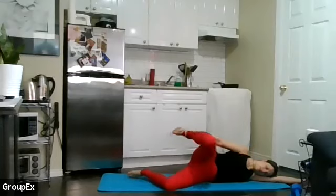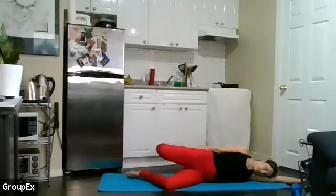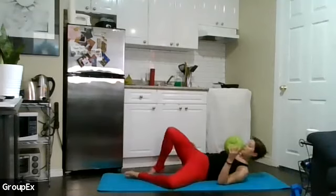Good, and release it, grab onto your ankle, your foot, pull it toward your bum, and pull that knee down to the center of your mat or toward the back wall, and tuck your tail. Connect those suspenders between your ribs and your hips. Good, we'll let it go. Lovely, let's come onto our back.